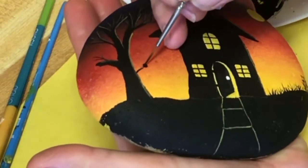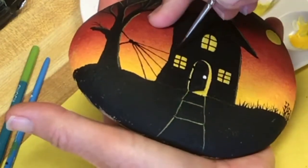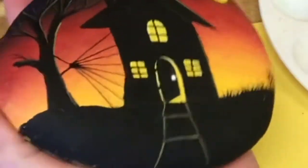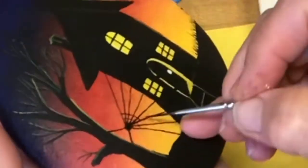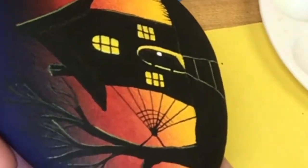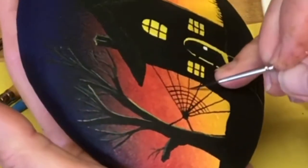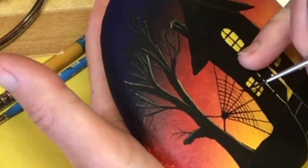And this little dot is the beginning of a spider web. So I hook the spider web to the tree with two little strands of the web, and then I just made a semicircle basically, starting from the center and pulling them towards the house. And now I'm going in and kind of drawing semicircles, all of them about the same distance, and that will make the spider web. Again, they really don't have to be perfect. But it turns out pretty cool in the end.